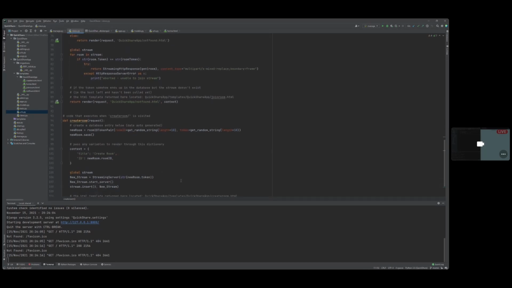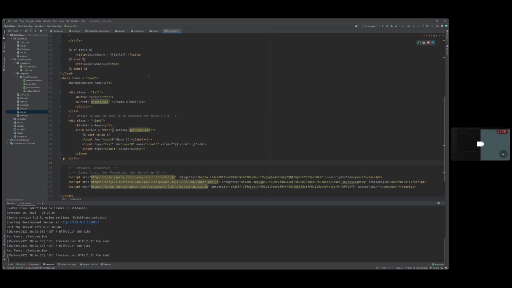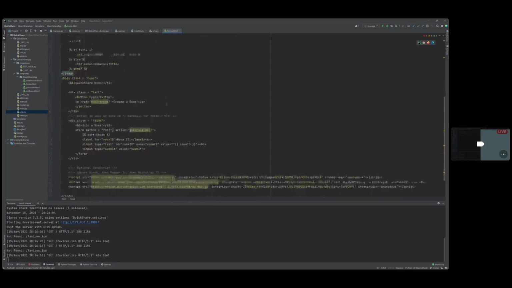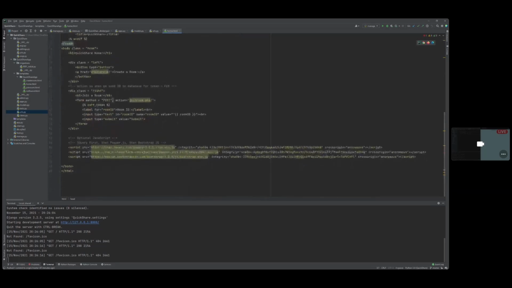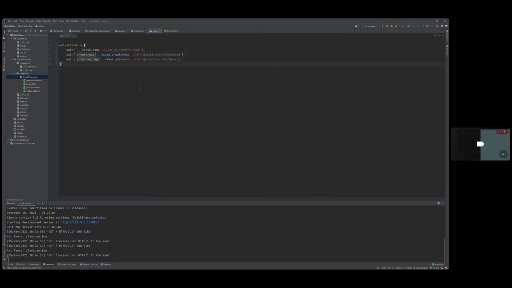We also have a couple of templates for our join room. These were all, I believe, created by hand by Summer. They're pretty extensive, but they're all pretty similar. They are stored under the templates for the QuickShare application, and these views are rendered upon request by the actual function when they're called from URLs. And that's pretty much it.